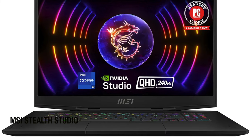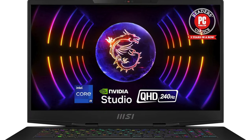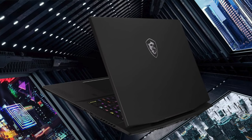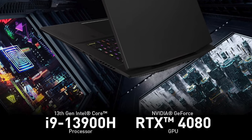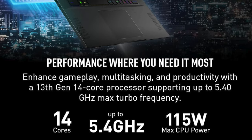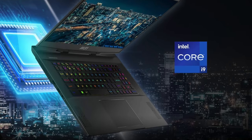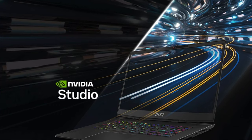The next one on the list is my recommendation for the best for gaming — this is the MSI Stealth Studio. This laptop is so committed to gaming it probably dreams in 1440p. Supporting Linux like a true open-source champion, it lets you toggle between dominating your game and your code with ease. CPU and GPU: equipped with an Intel Core i9-13900H and an NVIDIA GeForce RTX 4090, with up to 64GB of RAM and a 2TB SSD. Display: choose from 14, 15, or 17-inch IPS displays, all offering 1440p resolution and up to 240Hz refresh rate.